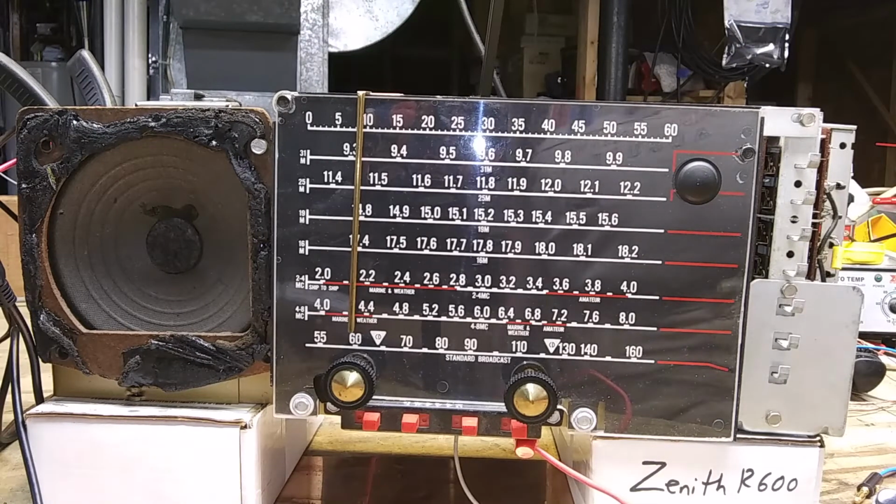Welcome to part 3 of my Zenith Trans-Oceanic rebuild. It's been a while since I did part 2. I had a bit of a setback.